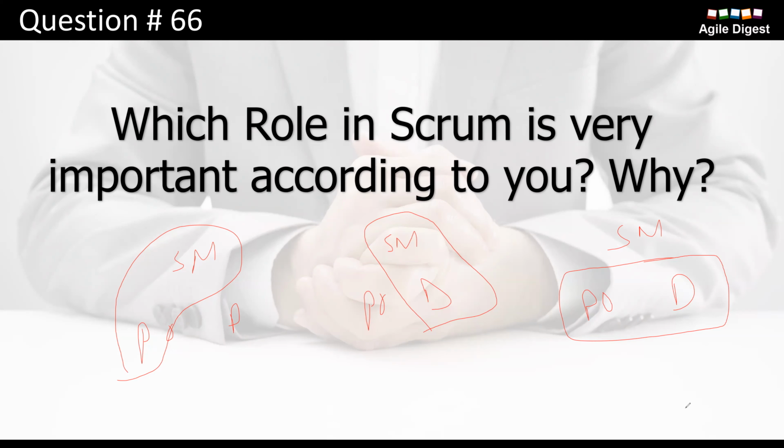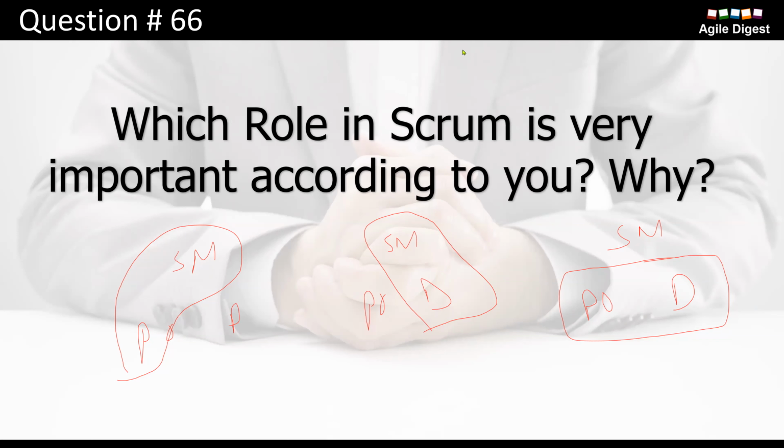You said Scrum Master is important. That is a fear of identifying Scrum Master as not important. That's why you're emphasizing. You can do that, but you will start with all the roles are important. We cannot say this role is important, that role is important. Many times people think Scrum Master role is not important, but Scrum Master role is important for the reason you have mentioned. Are we clear?